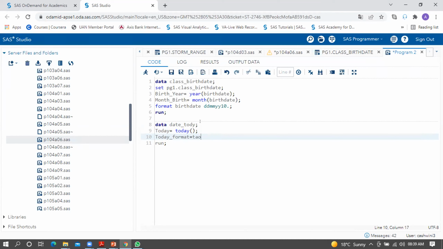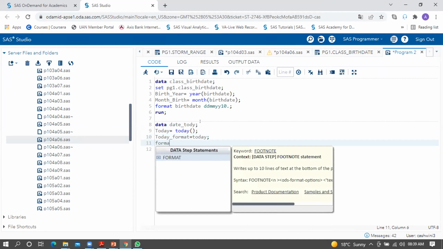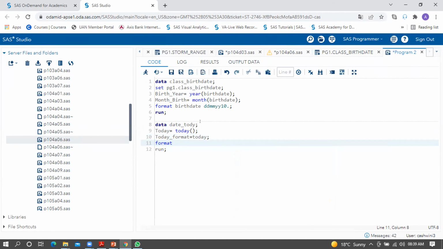which will take the value from the today variable. I apply a format for this column. Your original column will be in the form of number of days, and I write datetime dot.